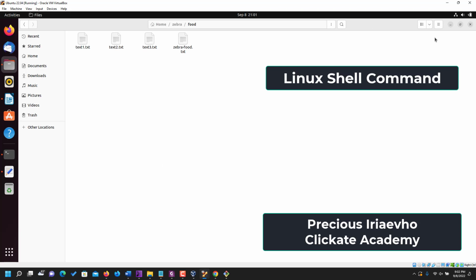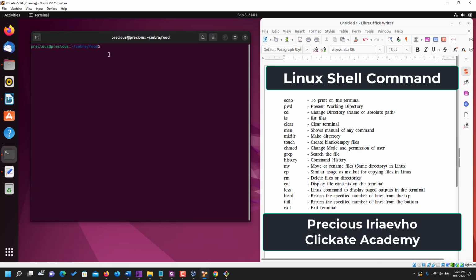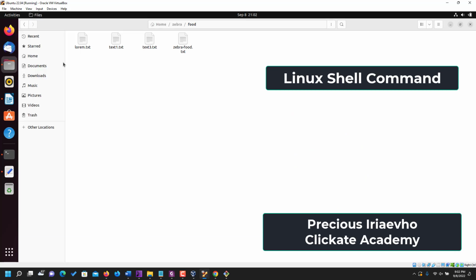So I'm going to do the changes from the terminal. So mv test2.txt, and let's change it to lorem.txt. Let's list all the files to see if we have lorem there instead of test2. As you can see, test2 has been changed to lorem. If we check it in the Explorer, it's the same.